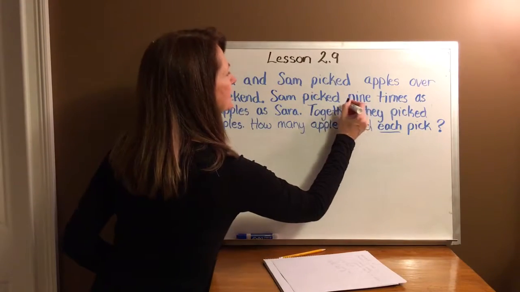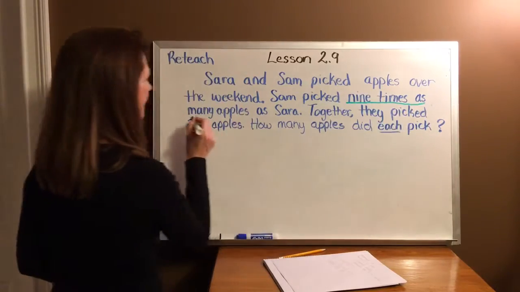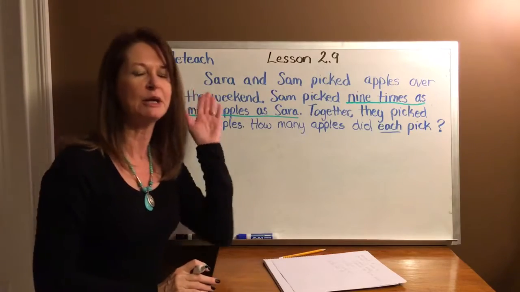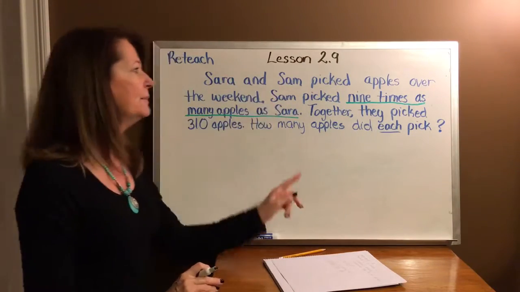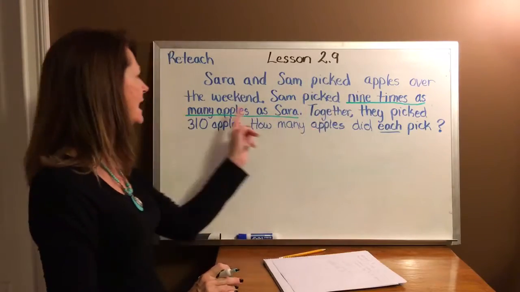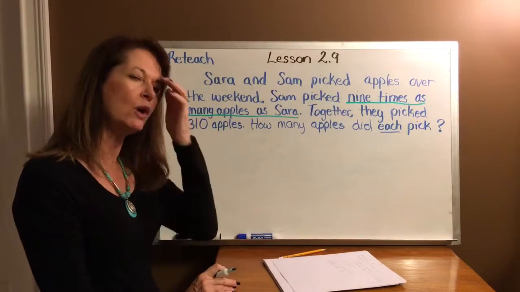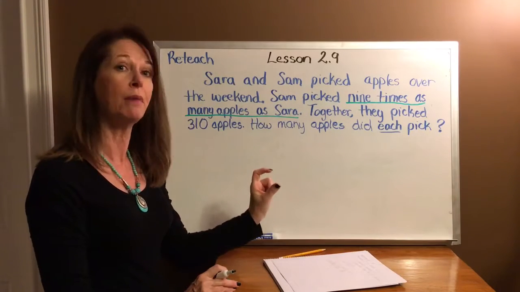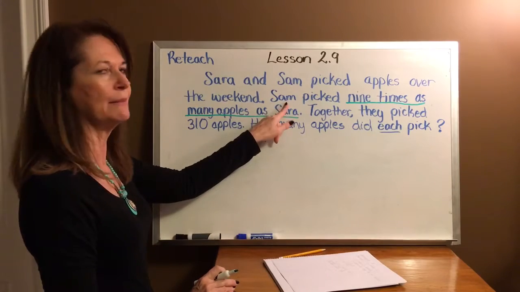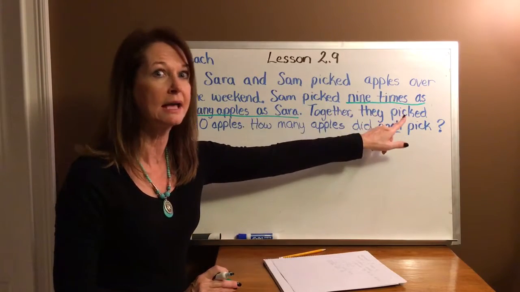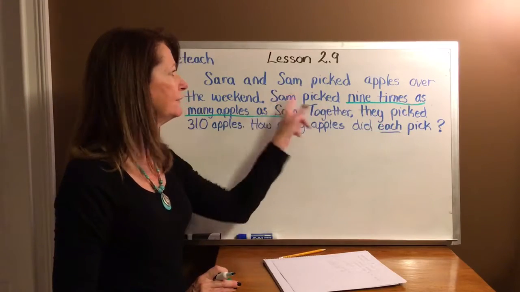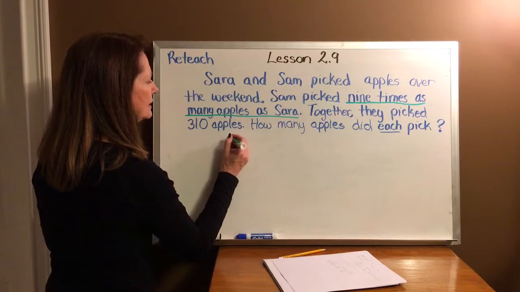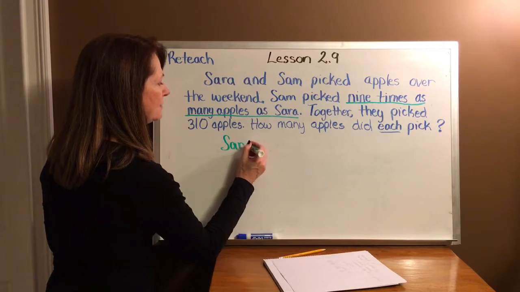This right here is what signals we can work this problem. 9 times as many apples as Sarah. Okay, again, we don't know how many Sarah picked. We don't know how many Sam picked. But we have this little clue, the 9 times as many apples as Sarah. Okay, so all we have to do really is figure out which one is going to just have the one box, okay? Well, it's not going to be Sam because, see, he picked 9 times what somebody else did. So if it's not Sam that's one box, then it's got to be Sarah. So right away, Sarah is going to be represented by one box.